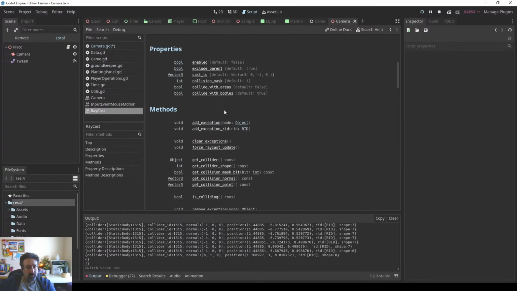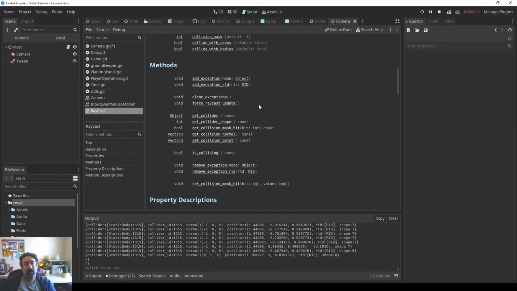So in the methods, yeah, I'm really confused. Shouldn't there be methods in the cast class that actually do the raycasting operation? Something like raycast from this to this, then whatever it collides with, you get the result.